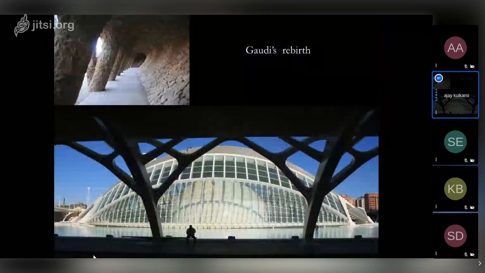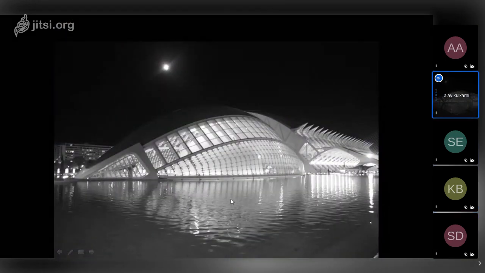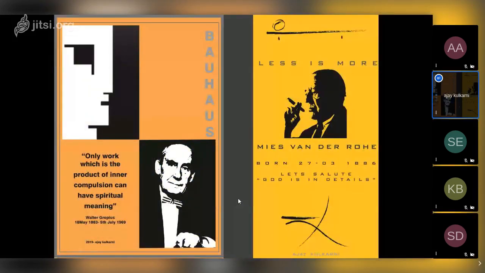Okay, so this is Gaudi's rebirth. Maybe if I want to use this as a metaphor or an adjective, this is rebirth. New avatara, why not? So while we are seeing all this, amidst this turmoil, unrest, economic danger of world war, this great visionary also was reborn. He thought, post-world war, economic crisis, social crisis, and political crisis, let's redesign, be reborn.